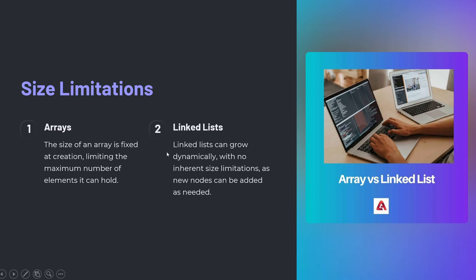Okay, size limitations. As we have discussed earlier, while creating an array we have to give the size of the array, while in a linked list there is no need to do this, as a linked list can grow dynamically with no inherent size limitations, as new nodes can be added when we require them.